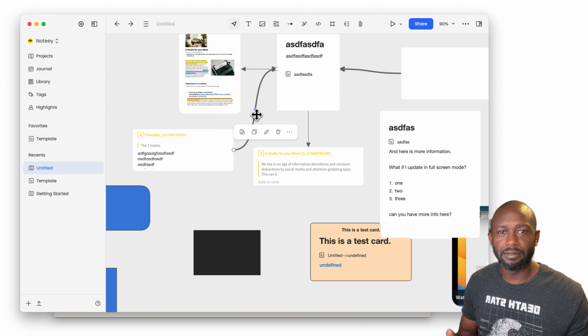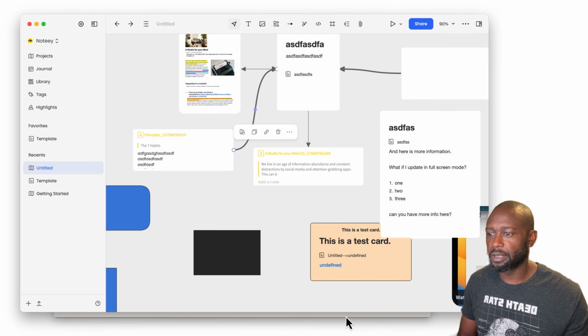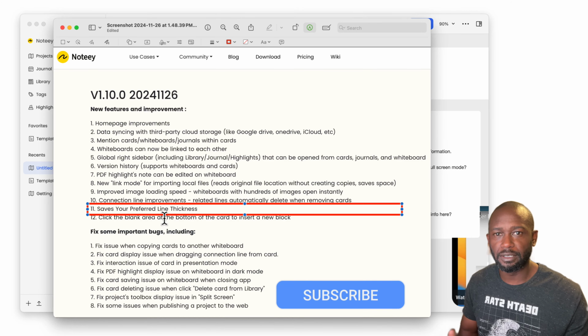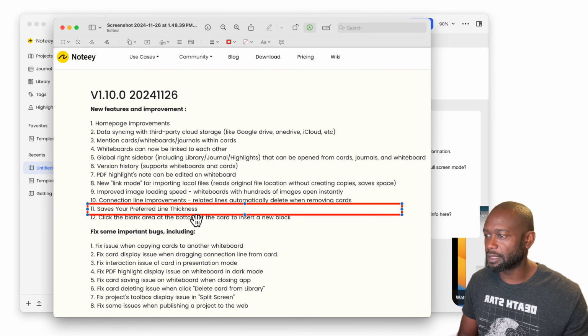I've never actually changed the thickness of the arrow previously, so I'm not sure whether it worked before. But for those who want to keep their preferred thickness, once you set it, it never changes. That's something that's been added here.